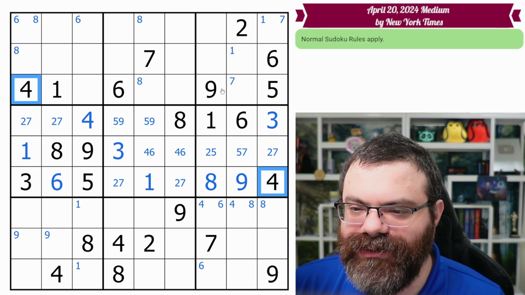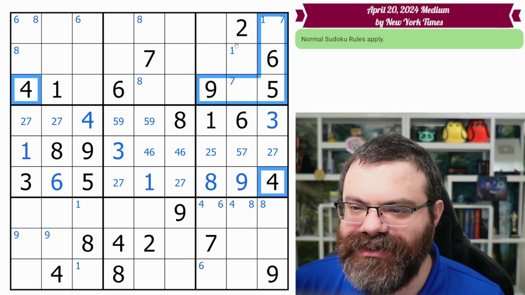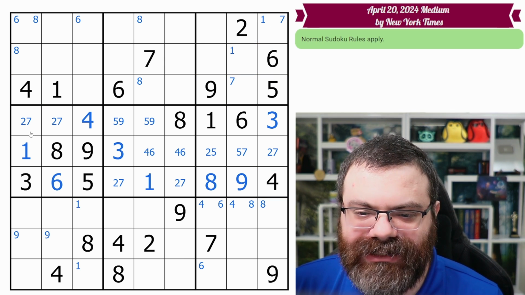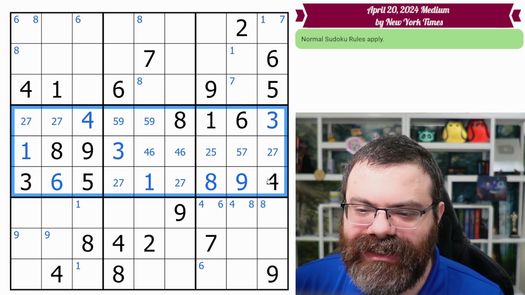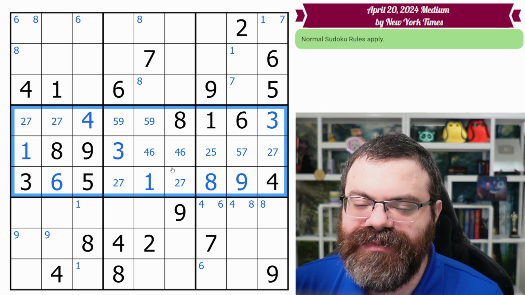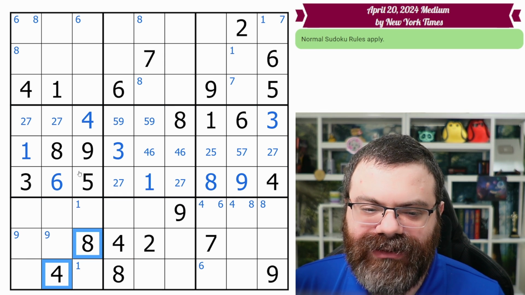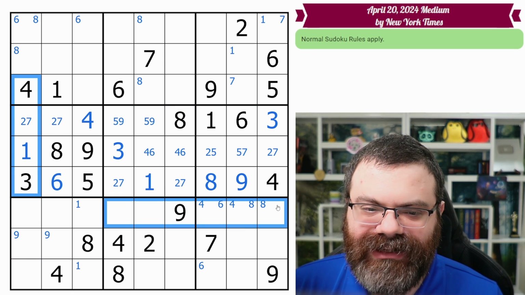But something like these 4s is unfortunately not super helpful because there's only 1 given that avoids them. Anyway, let's move on to the next box. Okay, we're not going to pay attention to these boxes because what we're looking for is restrictions in those boxes, and these are already basically done. So we can move straight onto this 4, 8. The only thing that would be useful is something repeated here, and there is not.